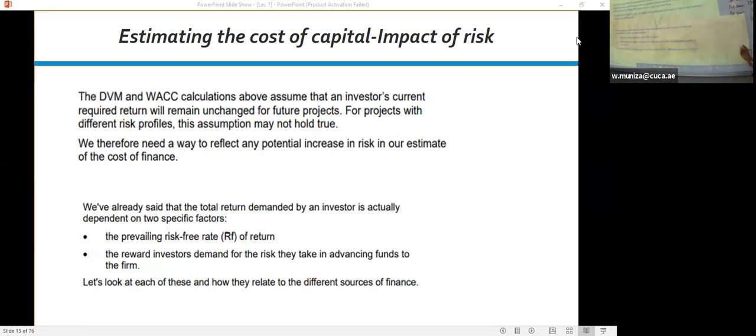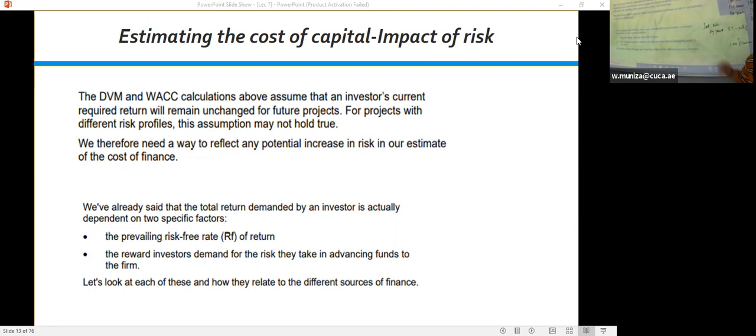So students, look, for example, the interest rate which is provided by the bank in your country is maybe 8%. That is the risk-free rate of return. So this one is going to be required by any investor. It is the minimum rate of return which every investor is going to require. Plus, investors will require an extra premium for the extra risk which they are going to take by investing in your company. So the total return will be the mix of these two things.